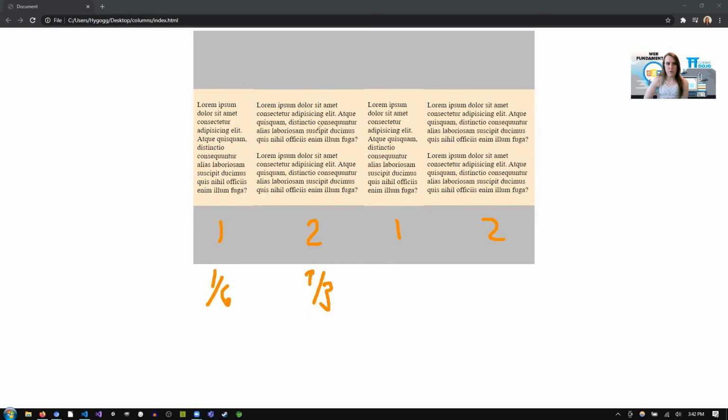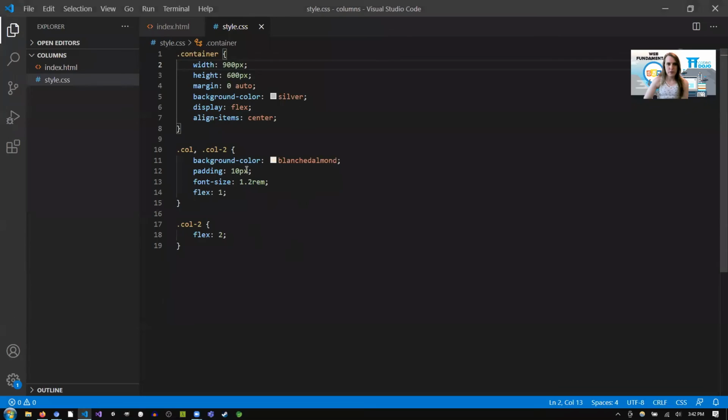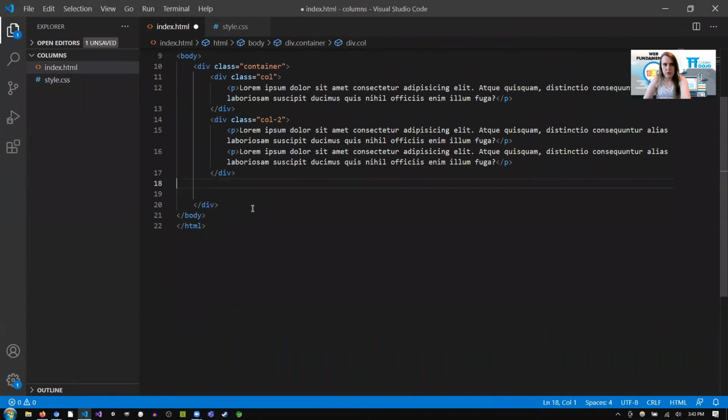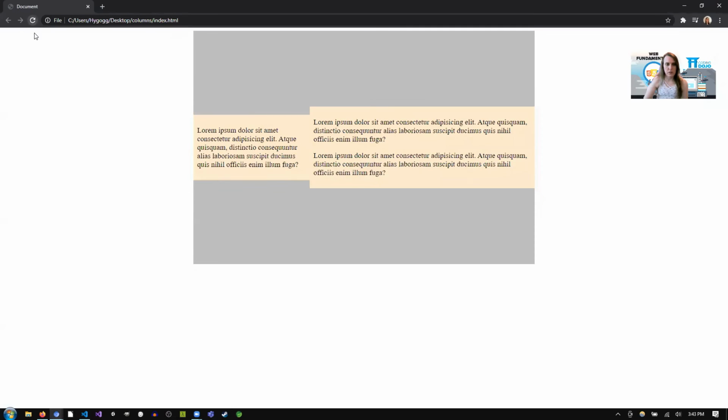And if you want to have offset columns, then maybe we just need 1 of each. Oops, still drawing. Let me turn that off. So if I go back, maybe we just want 1 of each. So this will be 33% and 66 roughly %.